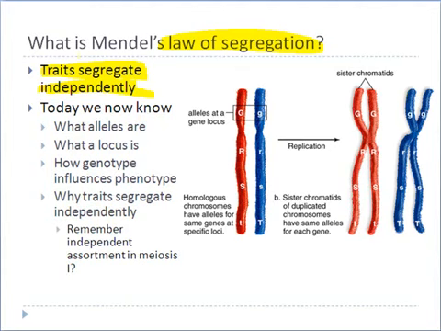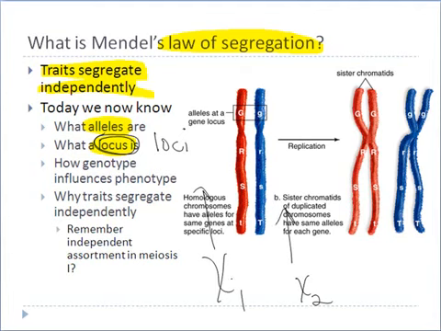And what we know today is that's because those two traits were on different chromosomes. So what we know is that those alleles were located on different chromosomes. You all know what alleles are. The position where a gene is found on a particular chromosome is called its locus. So as long as the loci, that's plural for locus, are on different chromosomes, let's say the chromosome for height is on chromosome 1 and the chromosome for seed color is on chromosome 2, that means these can each be independently passed to offspring. There's no interaction between the two.